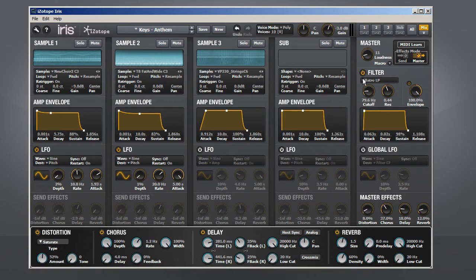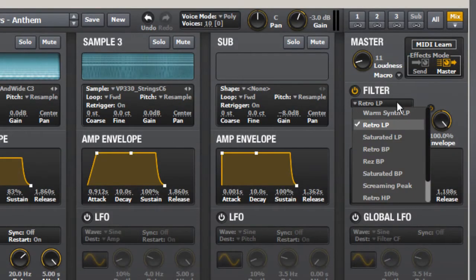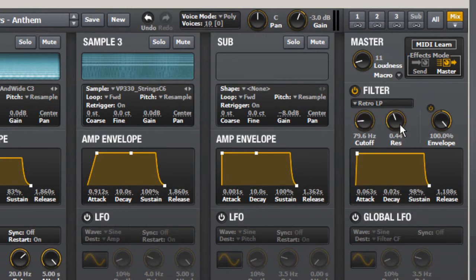Now, are you ready? Here it is, the filter section. No matter what else you do with a synthesizer, it just is not a synth until you get to play with the cutoff frequency. Now I'm going to actually turn the filter envelope off for a second to give me more direct manual control. And now it feels like a proper synth.